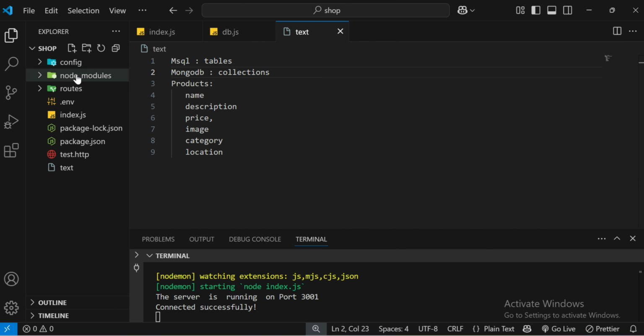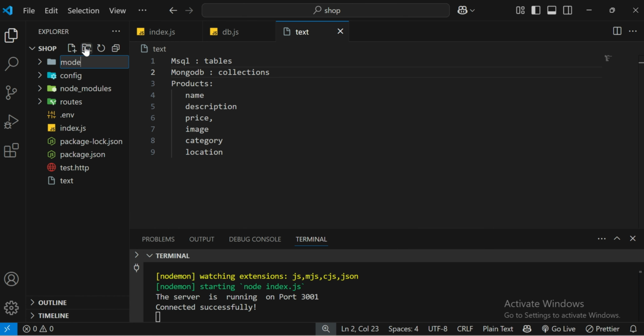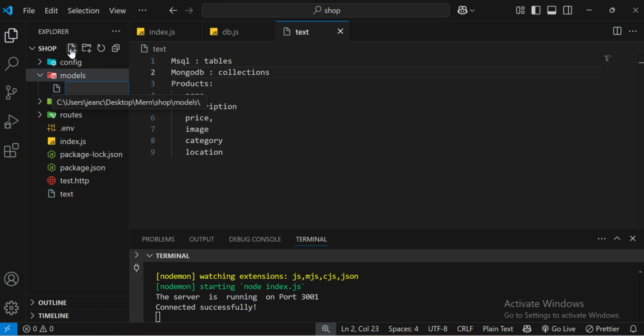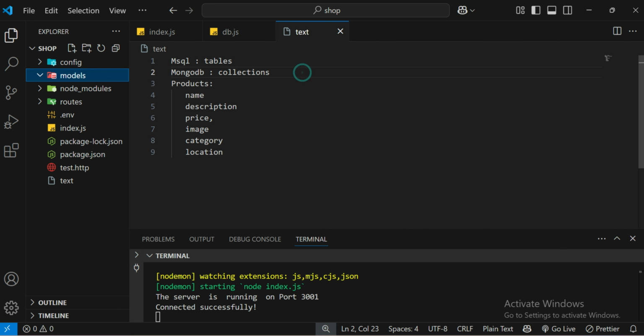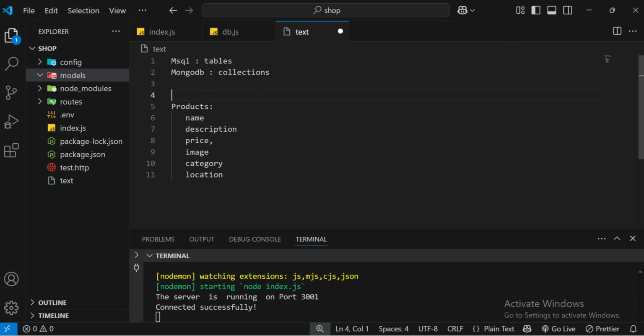And we come here in our product, and then we create what we call models. Inside the model, the model will contain all our collections. It might be user, it might be product, and so on. And then create a new file, like, okay, create a new collection. Okay, first, there's a name convention you need to use.